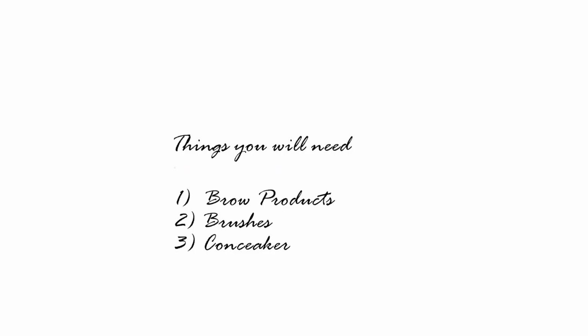Back. So I'm going to start off this video by showing you the products that you need. First and foremost, the most important thing that you need, eyebrow pencil. Obviously you can use eyebrow pencils or brow pomades, or you can use eyebrow shadows, whatever works for you. But for beginners, I would recommend you use eyebrow pencils. They're a lot easier to work with.